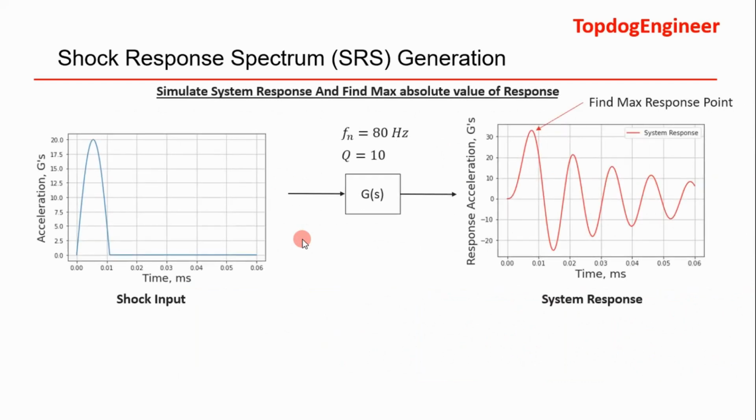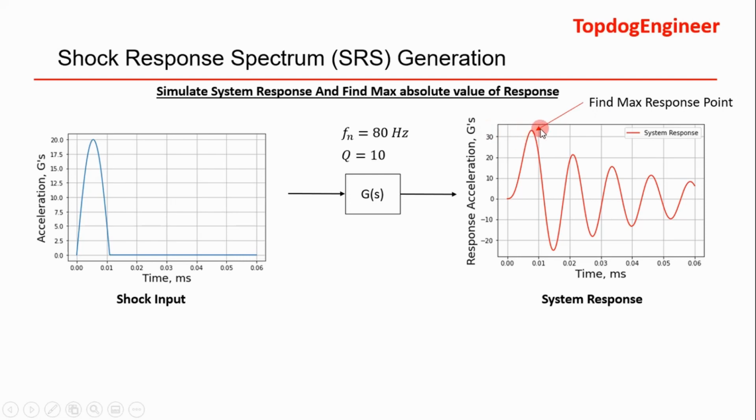So once you have your transfer function, now you can begin to derive your SRS curve. So what do you do next? You supply a shock pulse. It could be any shock pulse. It could be a half sine, sawtooth, whatever. In this case, I'm inputting a half sine, 11 millisecond, 20G shock pulse. I run it through my transfer function. I specify a natural frequency and an amplification factor, and then I get a response curve. From this response curve, what's important is the max absolute value of your response. In this case, it happens to be just north of 30 G's.